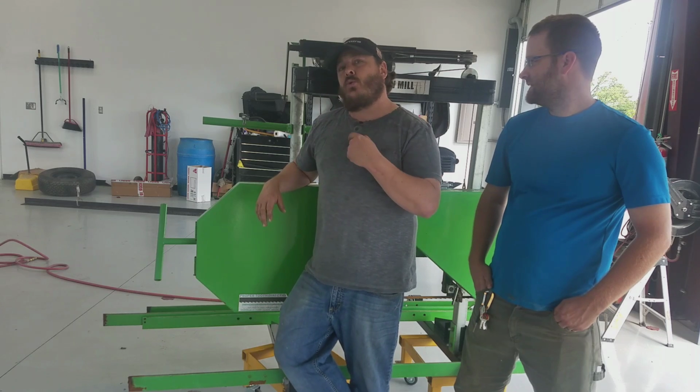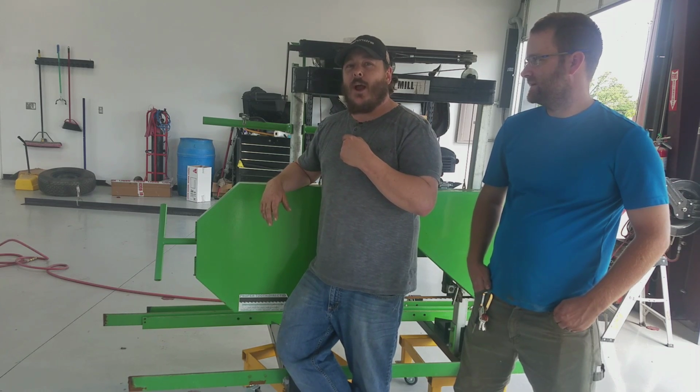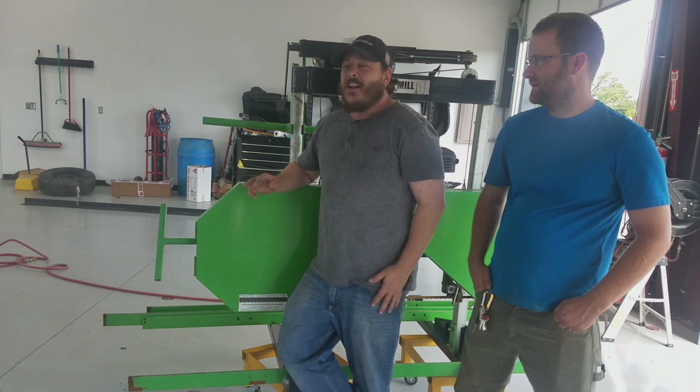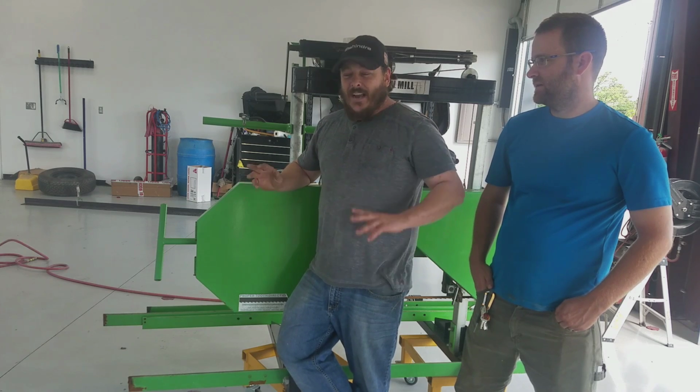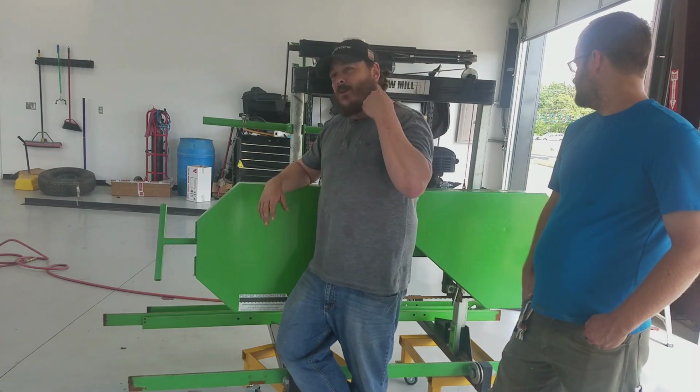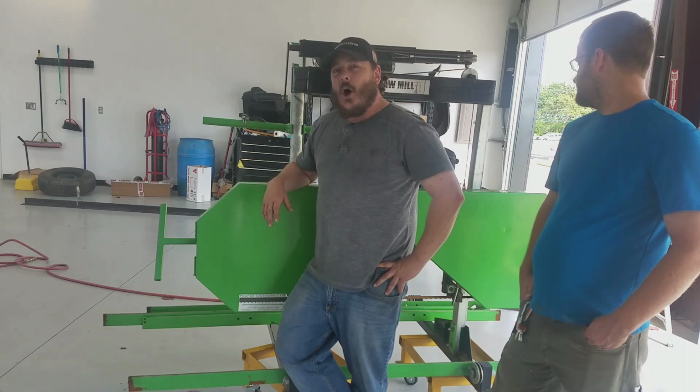Now, I thought about it. I could save a little bit of money building the track if I use some of the parts from the other sawmill, so I cut it all up. So all that work I did, it's done. It's gone. I cut it all apart, and I've got it all stacked up over here behind the sawmill, and we're going to use all these pieces to build us a sawmill trailer.